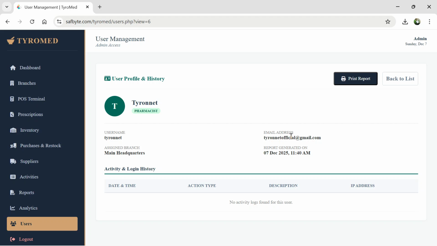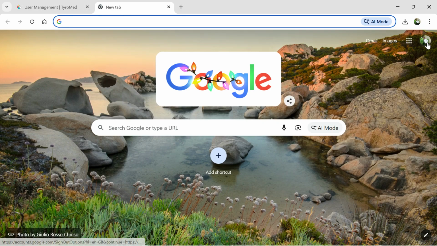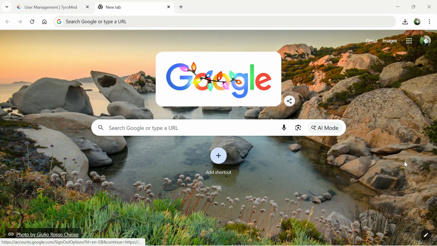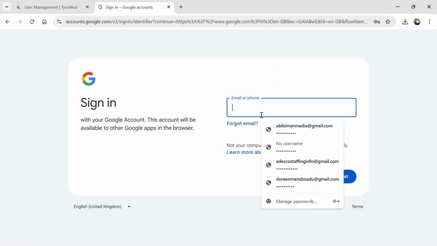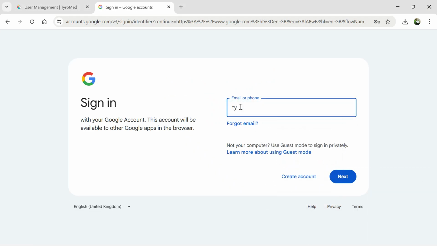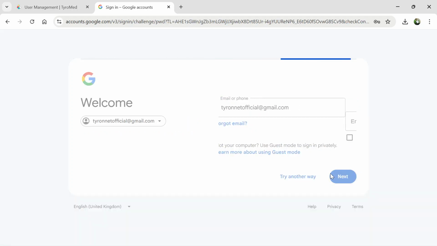All right, one interesting thing about this system is that once you create user details for a user, the user quickly gets an email. I'm going to show you. Immediately I created the account for myself, I received an email. So let me log into my official Tyronet account on Gmail, and you will see that instantly I received an email that an account has been created for me.